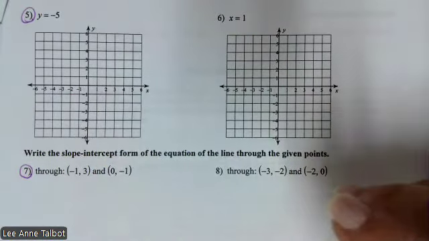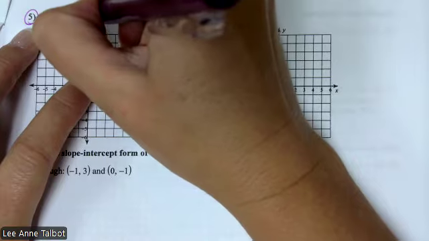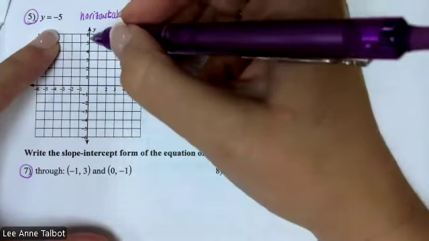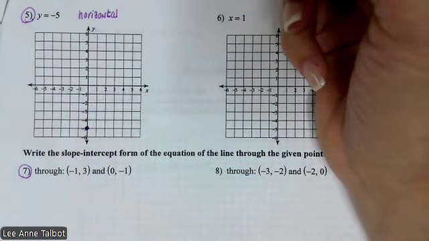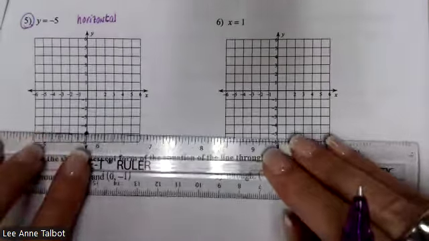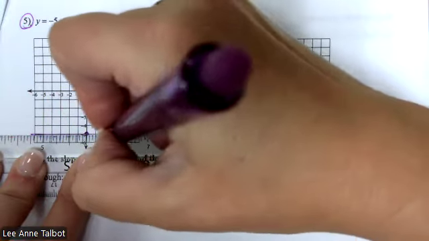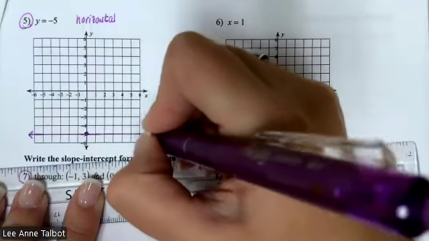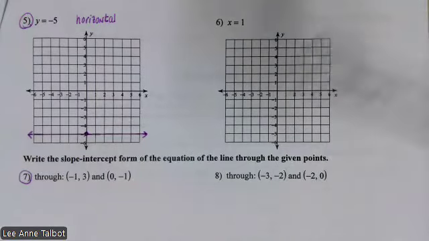What kind of a line is this? True, but I'm looking for horizontal. Okay, so what you do is you go on the y-axis to -5, and then you just draw a horizontal line through. And that's really it. That's why I figured we could do 3 warm-ups, because that one was just that.